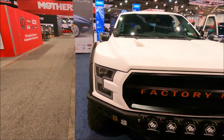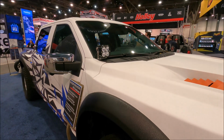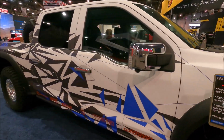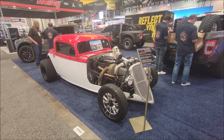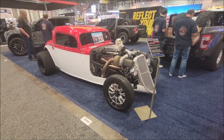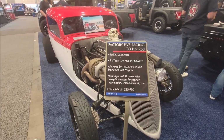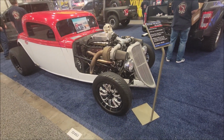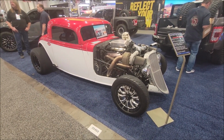It's got lettering in. We got, okay, and we got these auxiliary lights right here as well. And then, yeah, and here's the Sick Week 33 hot rod. I believe it's the fastest Factory Five in the quarter right now. It's got a 6.2 in it. Twin turbo. Guy's driving from Canada. Been on the road, I don't know, for a couple weeks anyway. Drove in late the other day from Phoenix.